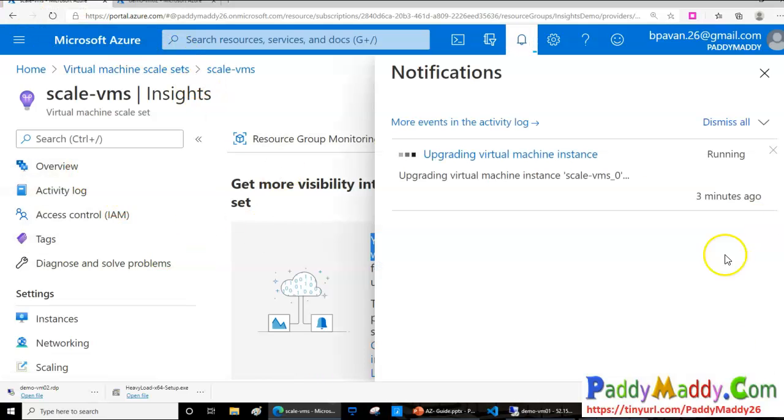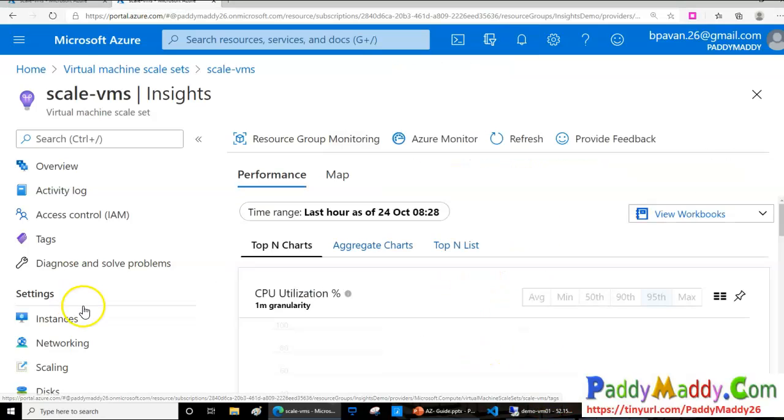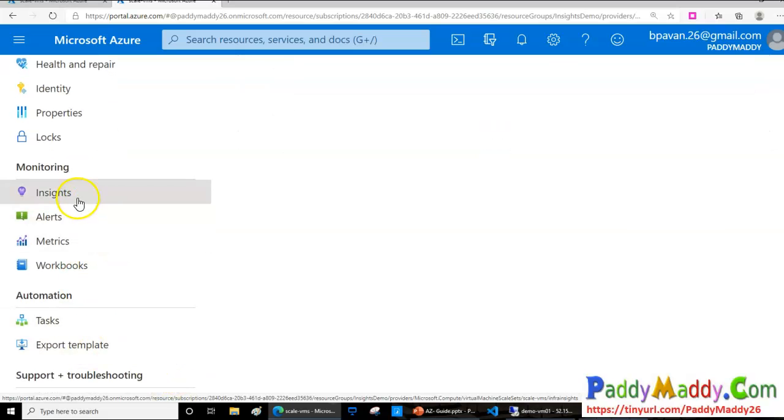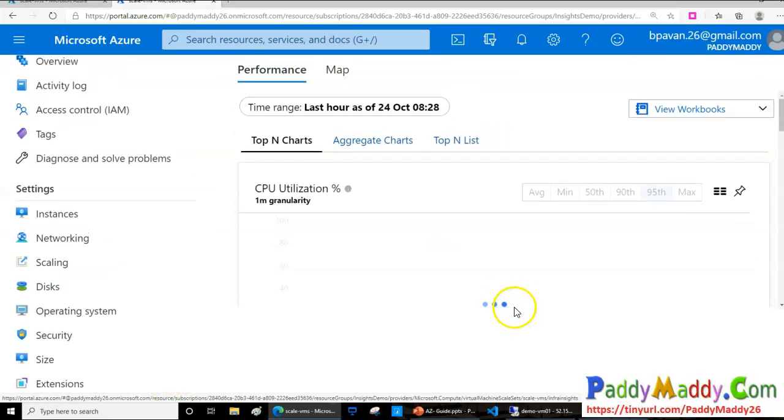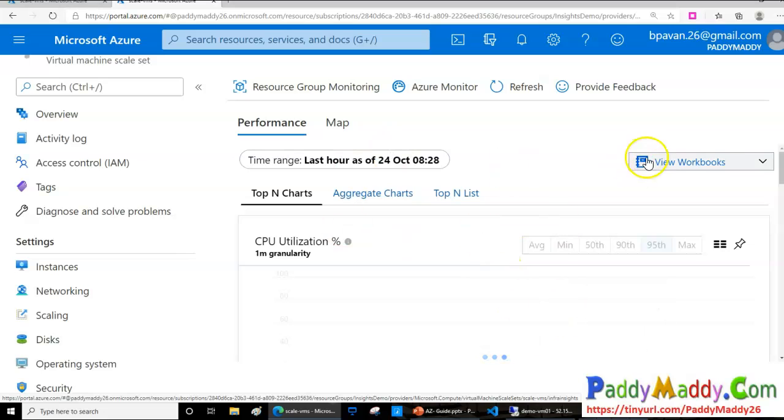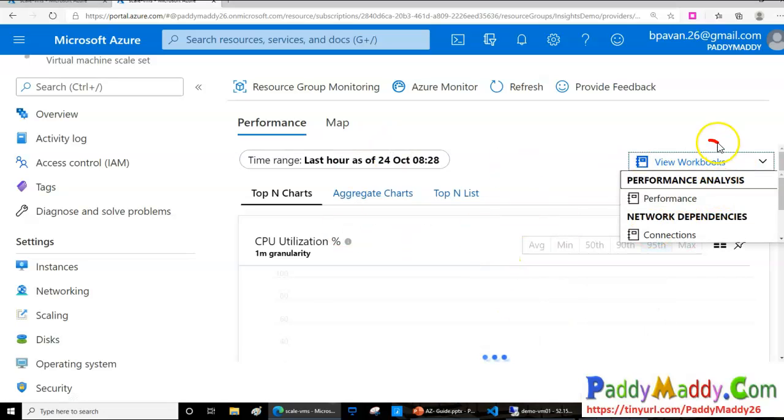And in the back end, what I have done is I have logged into the virtual machine 1 and 2, as well as the ScaleSet, to spike some of the CPU, network, all the traffic, so that I can simulate some real data. And you see here, this is what I'm talking about.